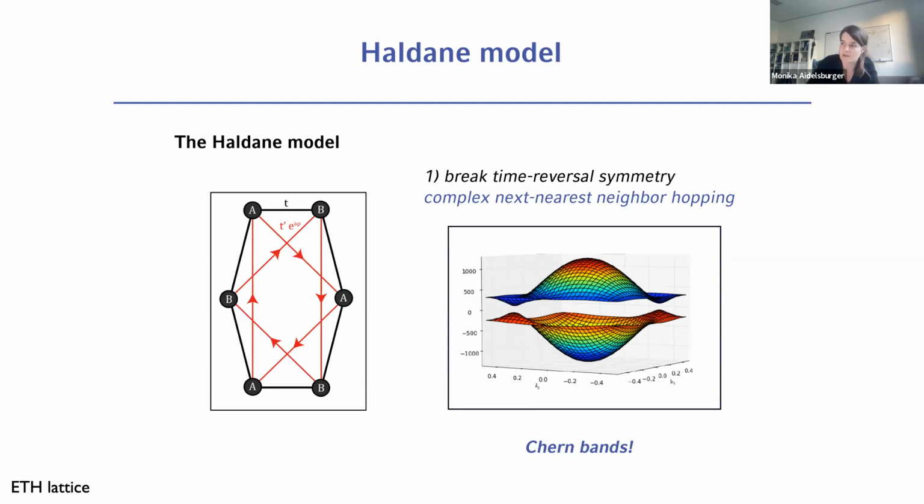And in fact, if you look at the Berry curvature distribution, which I'm going to show you later during this lecture, the sign of the Berry curvature or the Berry flux is now the same at the two K and K prime points. So they add up instead of canceling, which gives rise to a non-zero Chern number.